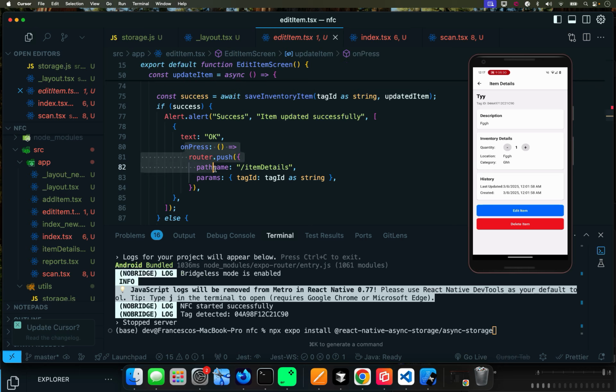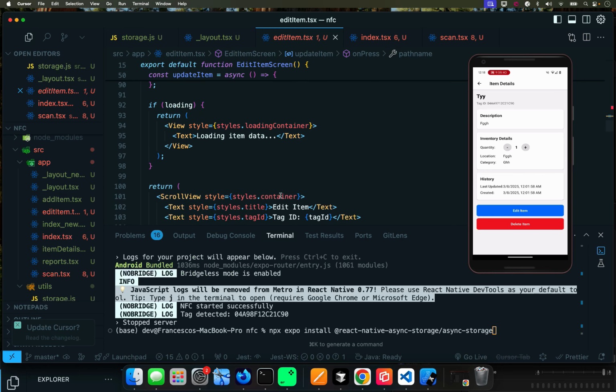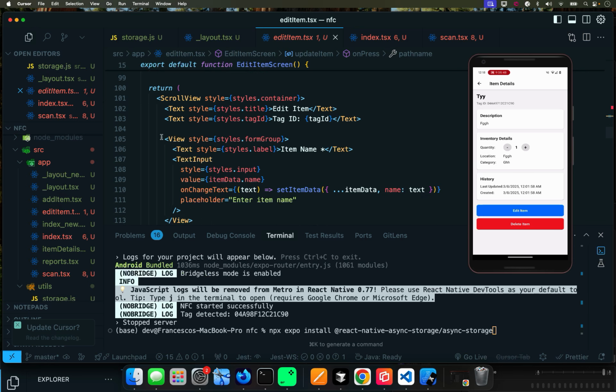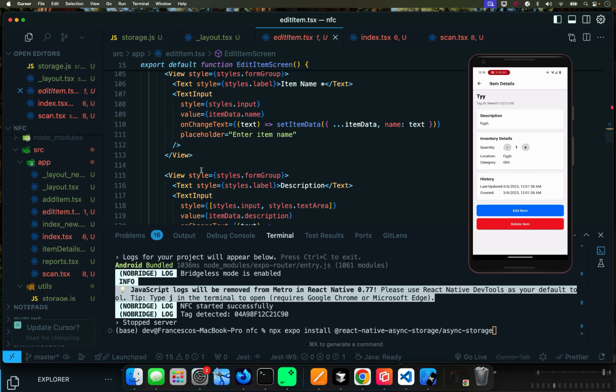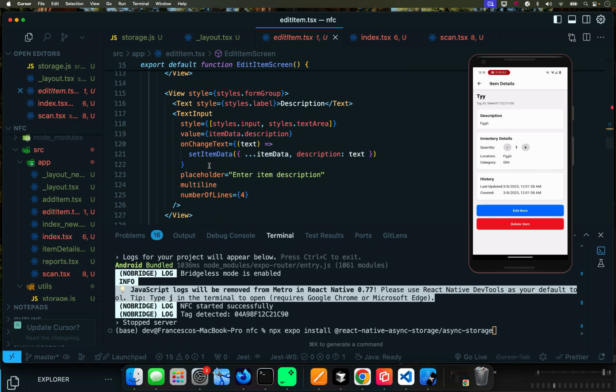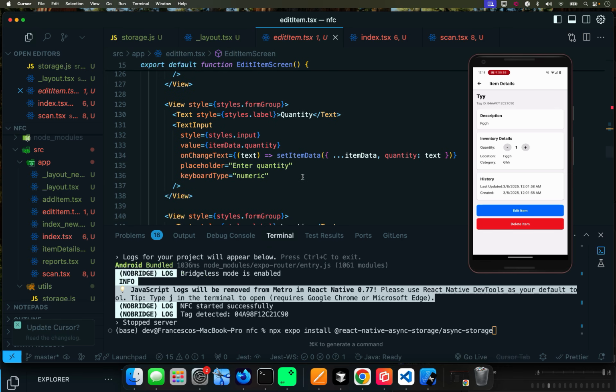Here you have an unpressed button with the item details, and this is where it's happening here. And the loading, making sure that it's keeping track of the loading container. Here starts the user interface for that particular screen, just like we did in the last one.